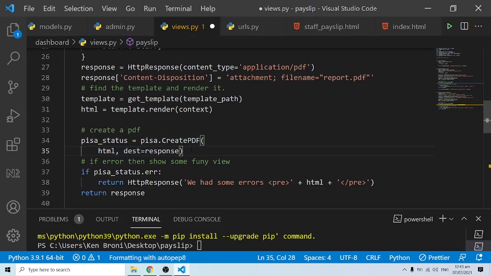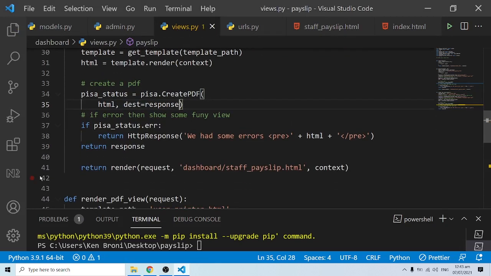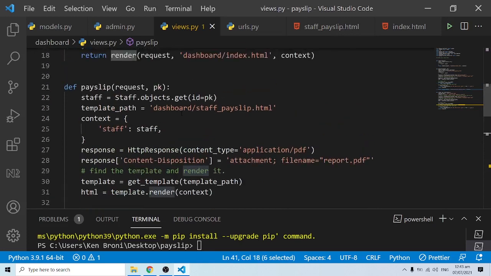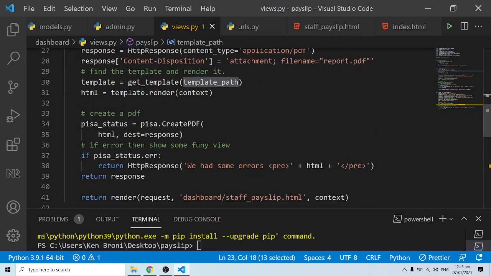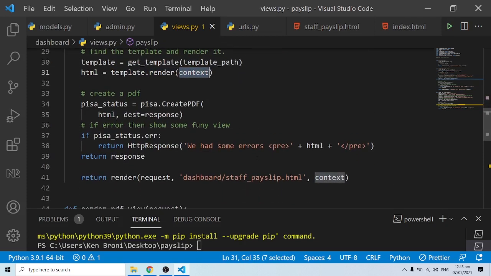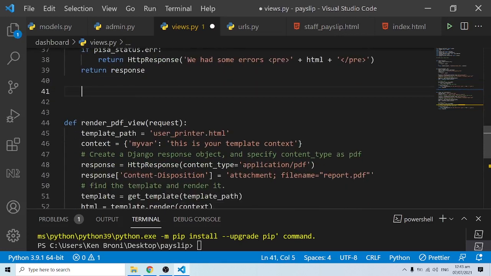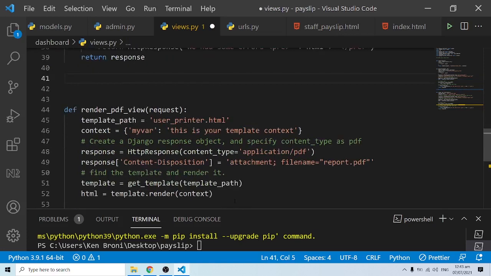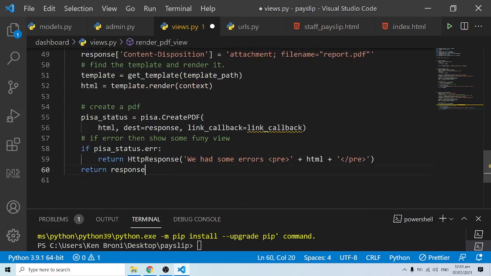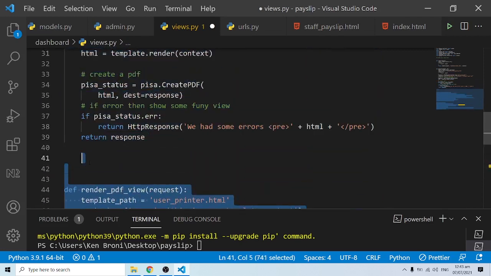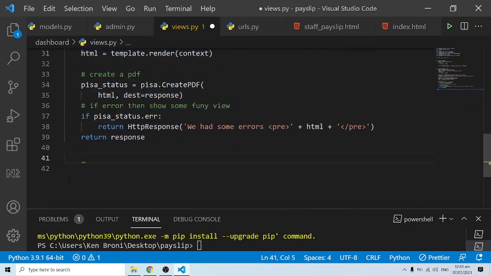I mean, we are not going to use it, and clearly we don't need to render our template over here, because as you can see, the template has been called over here in this particular variable template, and we are rendering the template using the render method over here. Okay, so I'll also need to get rid of this momentarily. And finally, I don't need this because I have what I need to render my HTML. So I'll clear this as well.